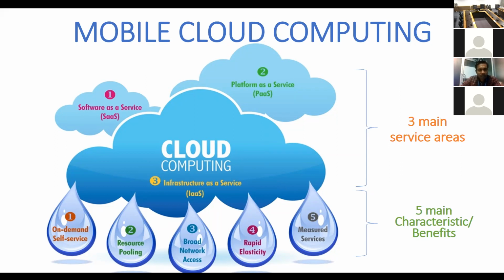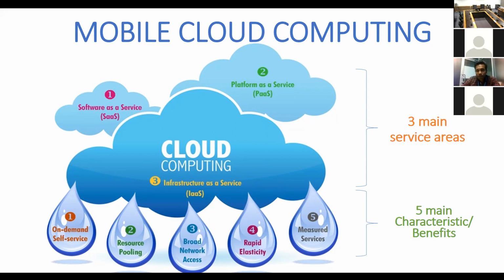Now, the third characteristic or benefit that we can say is broad network access. The ability of this is to access resources in a private cloud network using a wide range of devices. So what this enables is that users can actually access cloud services not just by a computer, but they can also use smartphones, laptops, tablets, PCs. A good example would be Gmail or even our useful emails. You can access it on your smartphone, or you can use it through your laptop.